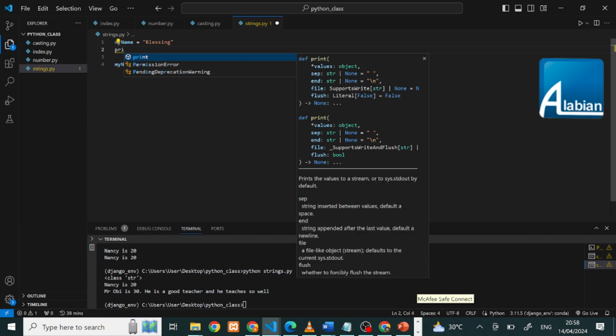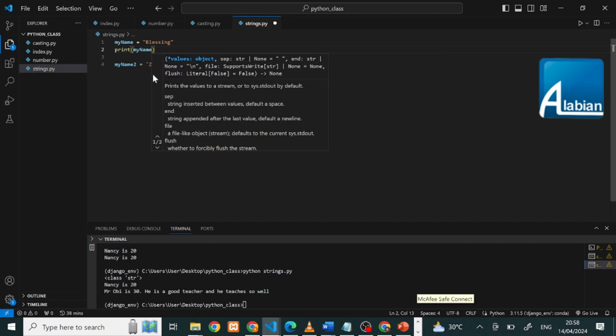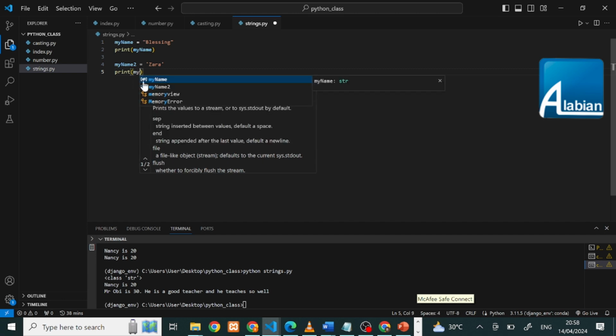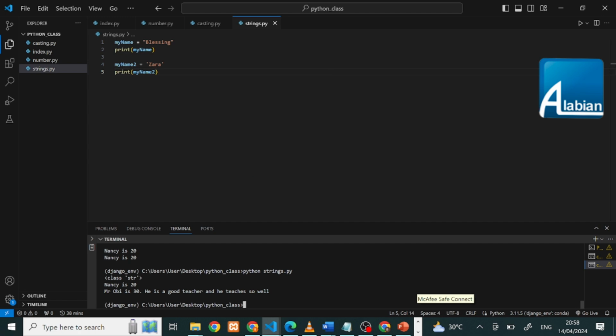If I print my name, and also print my name too, and save it, I'll come to my terminal, because I created a file called strings, and run this code. So I have here blessing and here Zara.